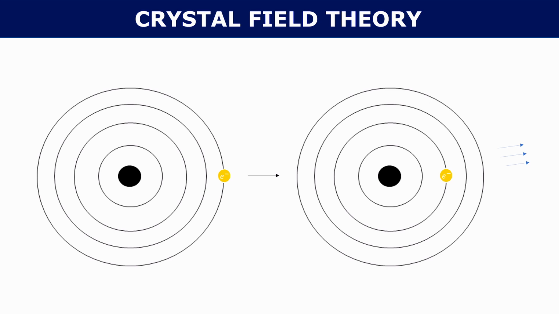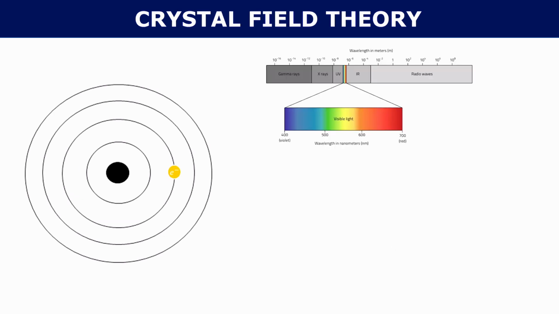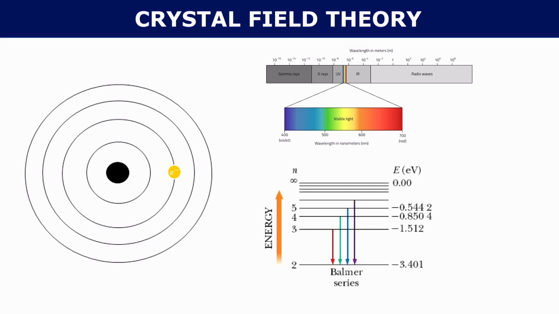And depending on if that electromagnetic radiation has the right wavelength, you could produce visible light. The jump that we went from the level 4 to level 2 is part of the Balmer series. So if an electron jumps from the 4th level to the 2nd level, it's going to produce this green light. If you were to jump from the 3rd level down to the 2nd, it's red light. 4 to 2, that's blue, 5 to 2, that's blue, and then 6 to 2 is purple.